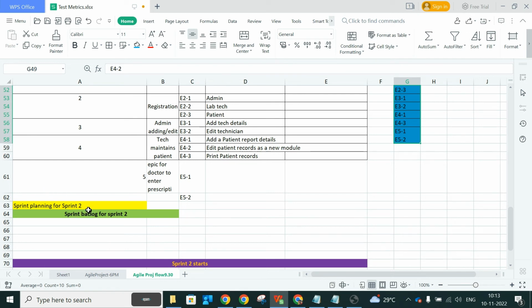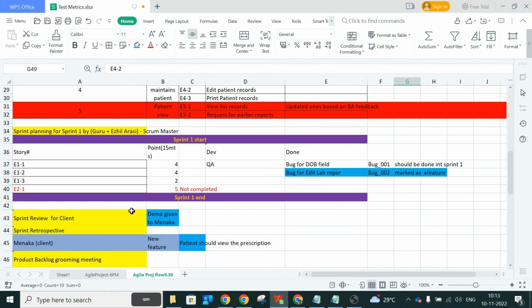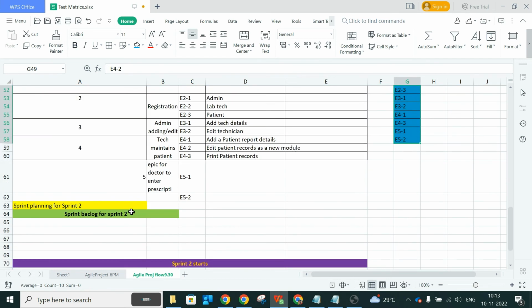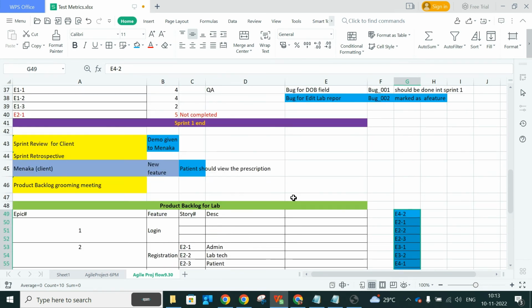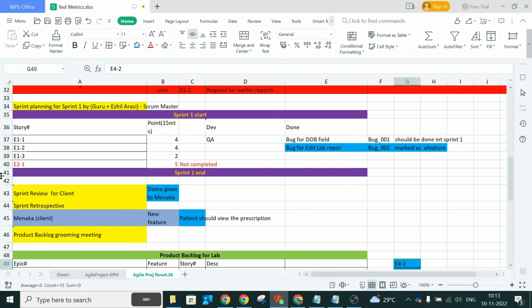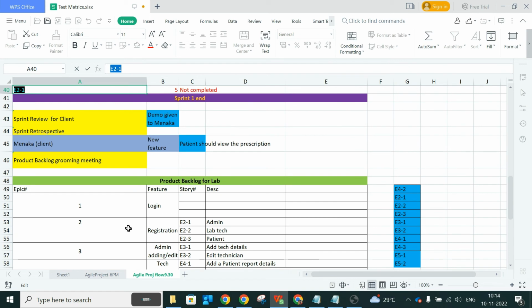Now in this, the scrum master should have on his mind that there was an issue given by Raghunath and his team saying that I need a resource or I need only these many stories in a sprint. So based on this, and we also have what do we have? We have Epic 2 story 1 not completed.